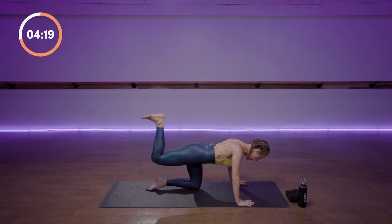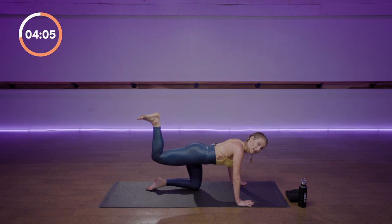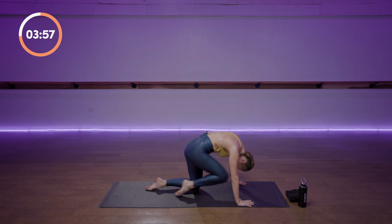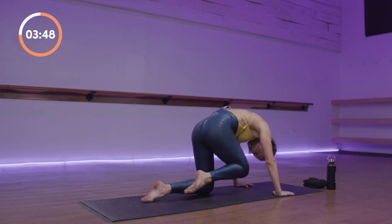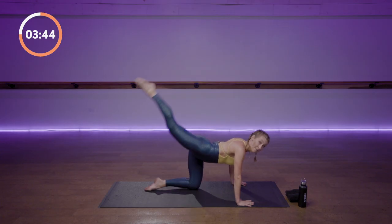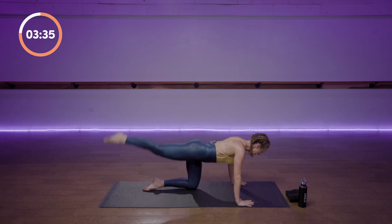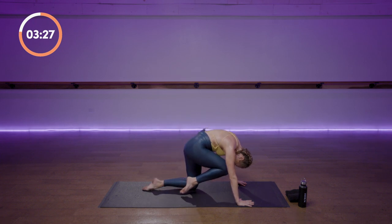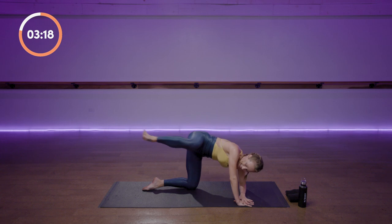Hold there — up twice, then kick your heel in twice. We've really worked the parallel, and just know it's natural to need to continually refocus on that position. That's why we did those internal knee flares — turning the doorknob towards your center line — to make sure all the work in these series supports you and creates balance. That internal rotation isn't as commonly practiced unconsciously. Now full range: point your toe in and up. The modification is to go back to that little rock of your knees while still stretching your legs straight — slightly smaller range. Eight counts of the beautiful glute lift. Exhale violet light out your toes, feeling that balanced energy through your whole low body.